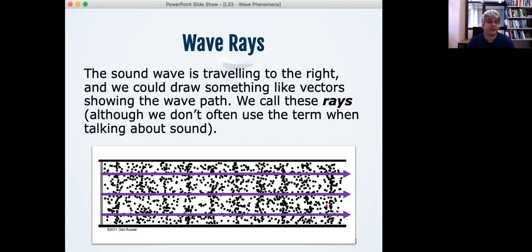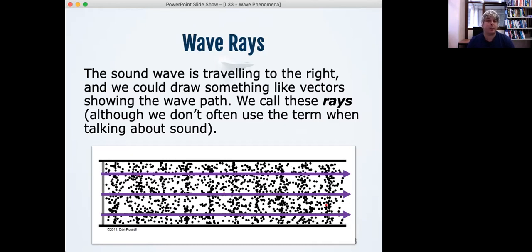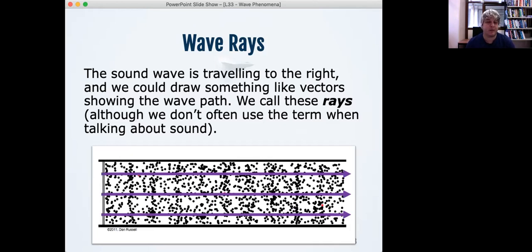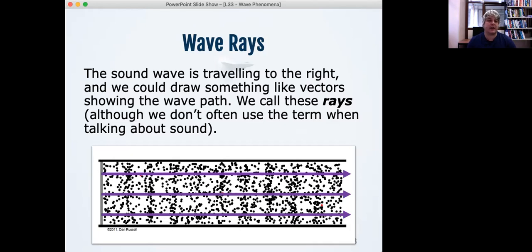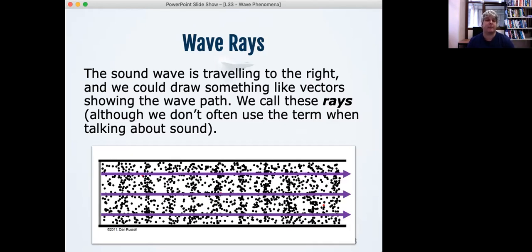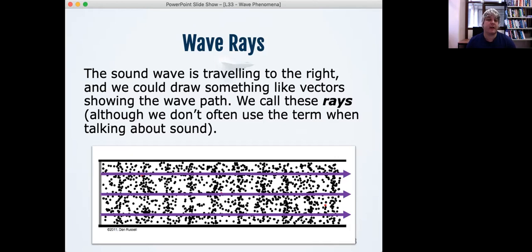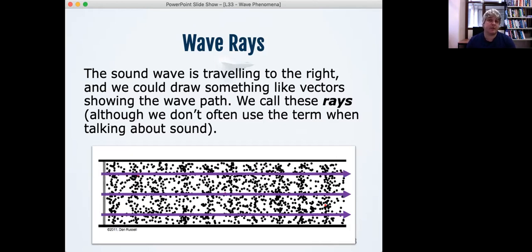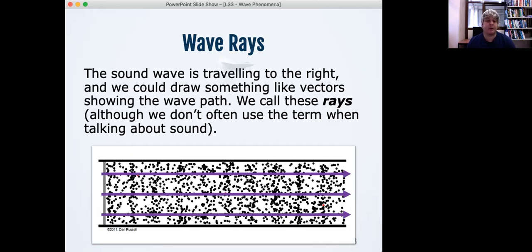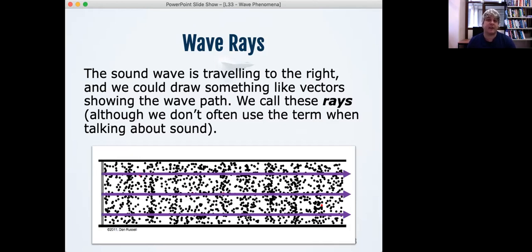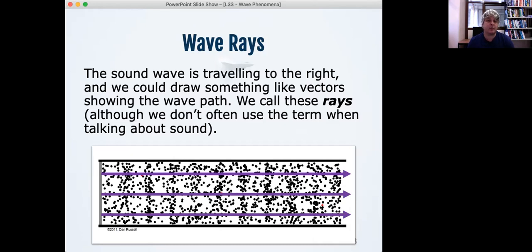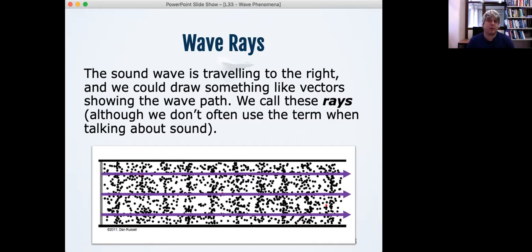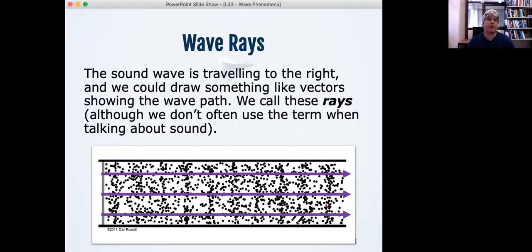That's some kind of cylinder or container with the black lines being walls. The wave is occurring throughout that whole space between those two walls, but we don't draw one giant arrow that takes up the whole thing, or it wouldn't give us any information. Instead, we just draw a few rays representative of that wave motion. The same way that for an electric field or a magnetic field, we would draw some rays as field lines. Right? We'd draw our force vectors as field lines, but we wouldn't draw them literally. We would draw a bunch of them so we get the idea of what is going on.